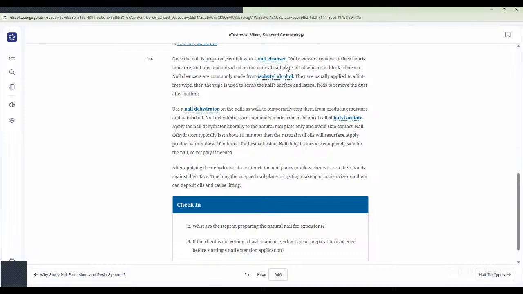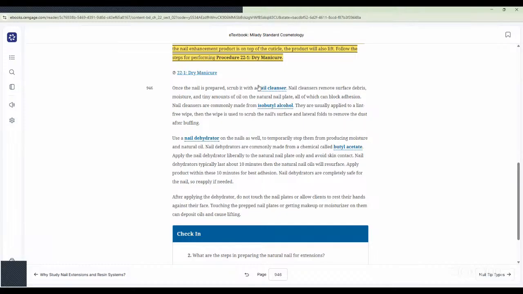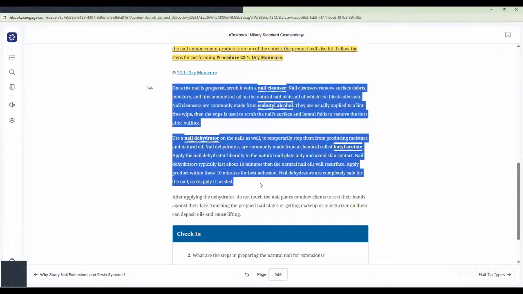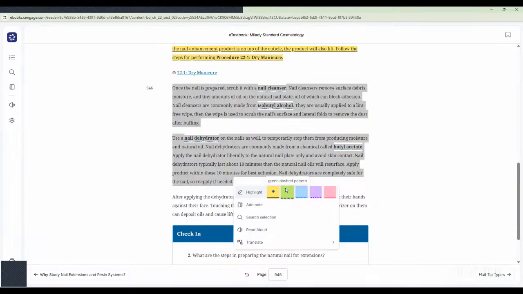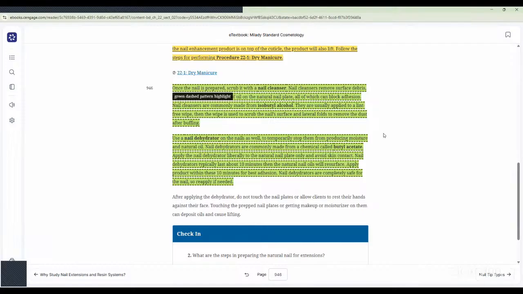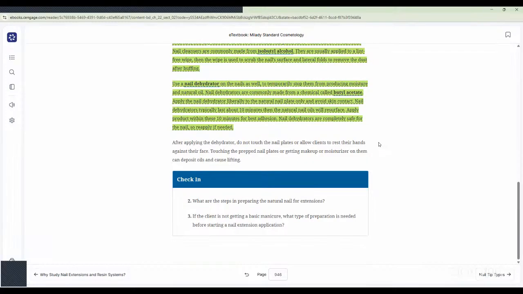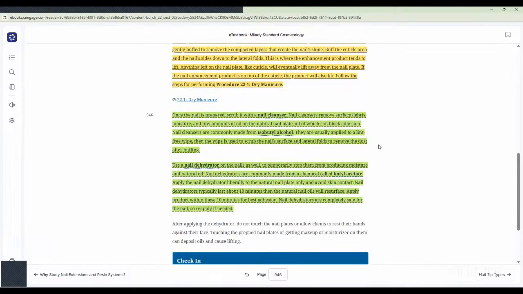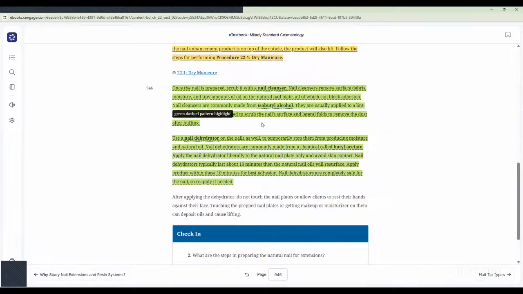Okay. And so nail dehydrator, primers, things of this nature. These items I'm highlighting in green as well. It allows for your resin to stick. Great quality, hangs in there, and just make sure we check those items out. And we have those as part of our kit. And we do not, as a manicurist, nail technician, as a cosmetologist, we don't want to go nowhere without alcohol pads or acetone pads. Even the nail cleanser has some moisturizers in there. All right. Considering the pH, so I will go with acetone or alcohol pads, 70% alcohol pads that you will see in your first aid kit or something of that nature to really remove what you need.